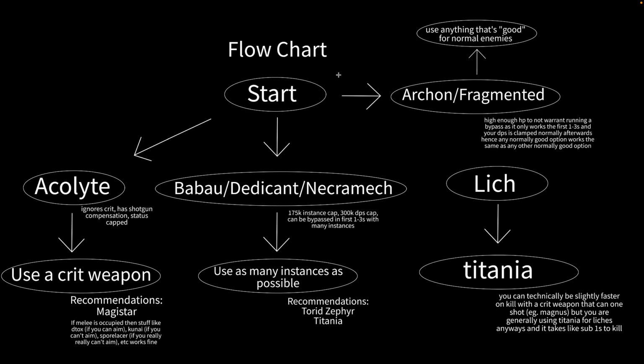So I went ahead and put together a flowchart for how to deal with the different types of attenuated enemies. So you'll pick depending on which one you're fighting. But basically, if you're fighting an Acolyte, you want to use a crit weapon, right? Magistar will one-shot them. If you don't have Magistar, use a different crit weapon. My recommendations, depending on how well you can aim, are Dual Toxocyst, Kunai, and Spore Lacer.